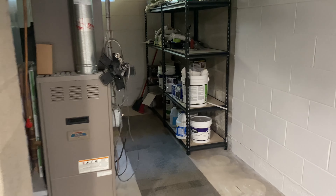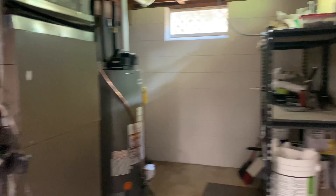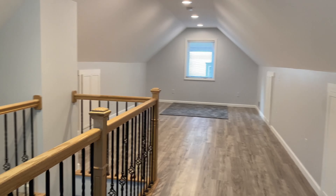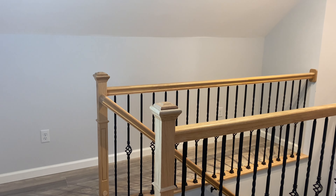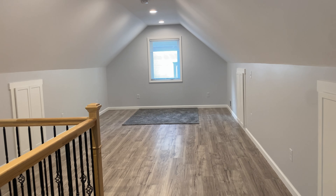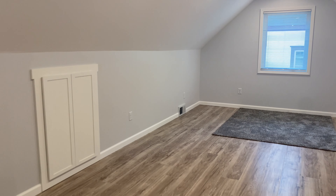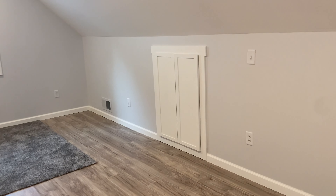This is a side entry into the home. Heading downstairs — down here is not considered completely finished but you do have nice carpet, painted walls, and a clean look. You can use it as storage, a second hangout spot, whatever you'd like. There's also a brand new washer and dryer, service sink, and your utilities with some more storage back this way.